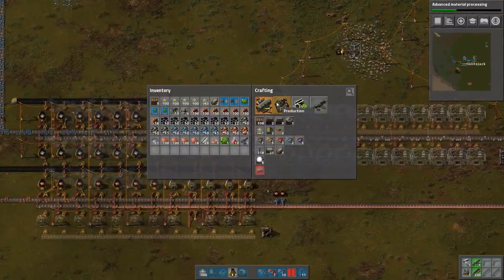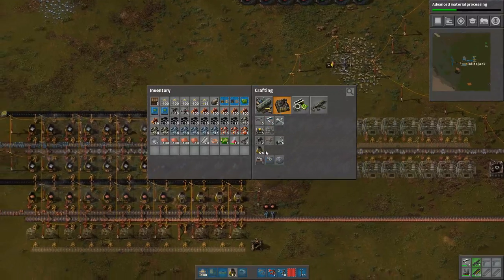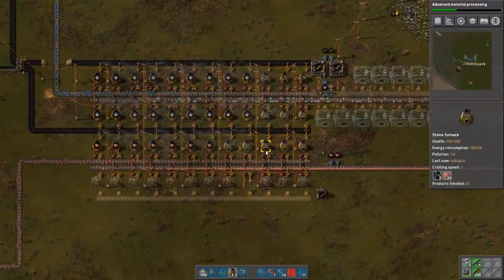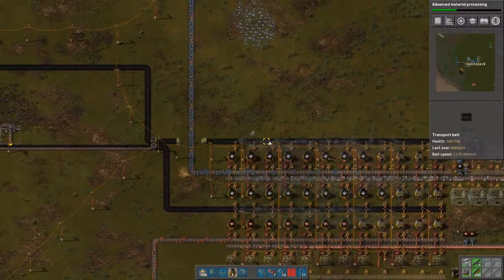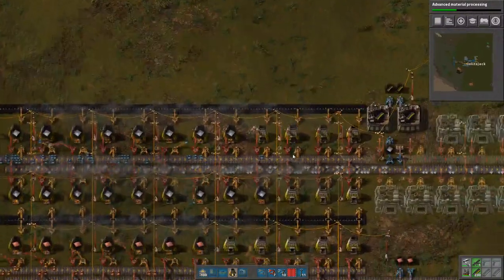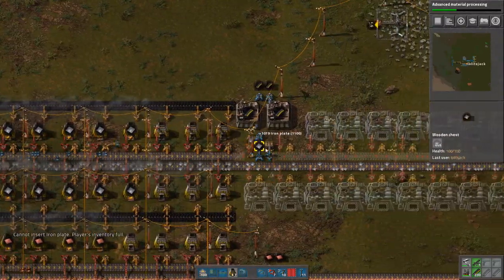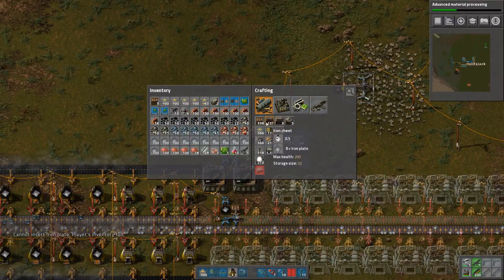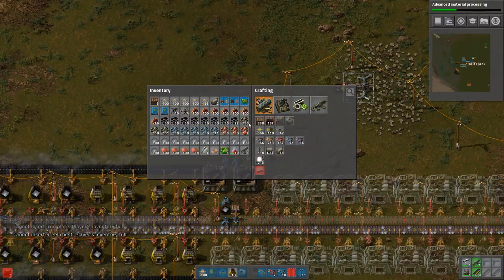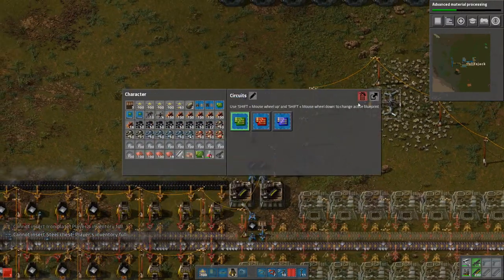So the next step is to get steel furnaces. But we don't have steel furnaces, so we're going to have to deal with iron production from what we've got. So let's hoover up some iron. Make an iron chest location. Delete that.